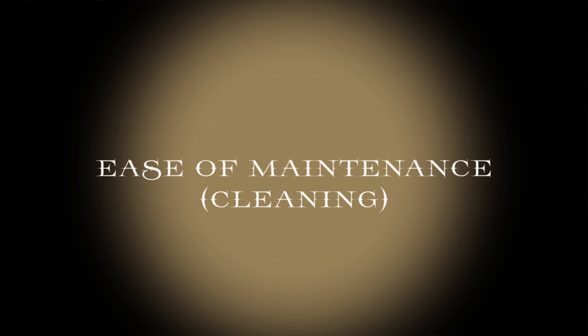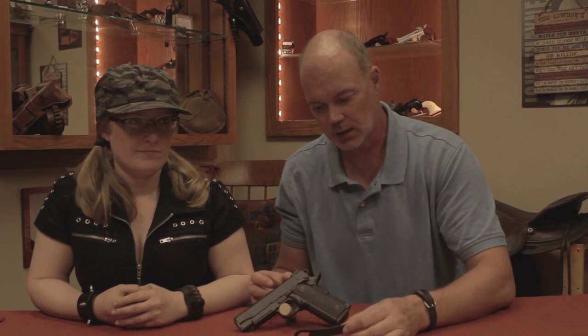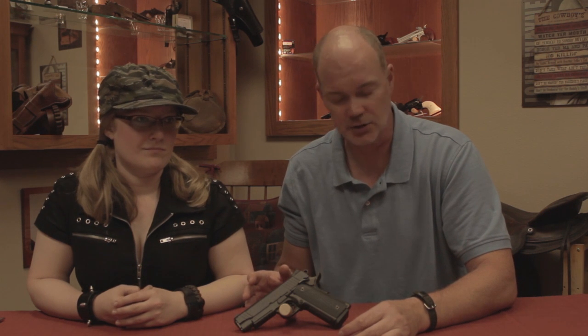All right, our last category is ease of maintenance. This one normally requires a wrench. You watched me do this earlier with the tool where you have to turn the bushing to take the gun apart. It's time consuming, and all 1911s are like that.